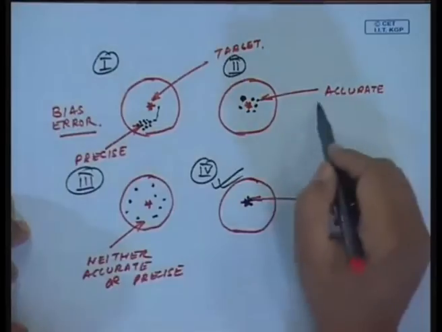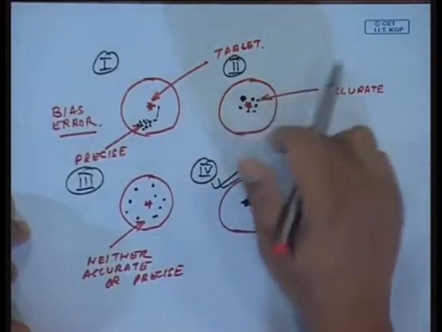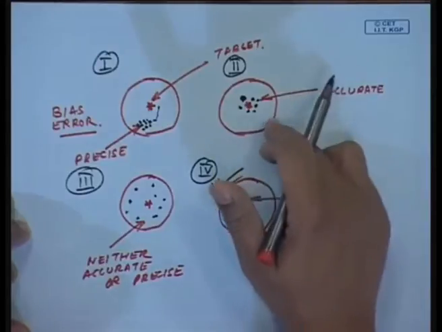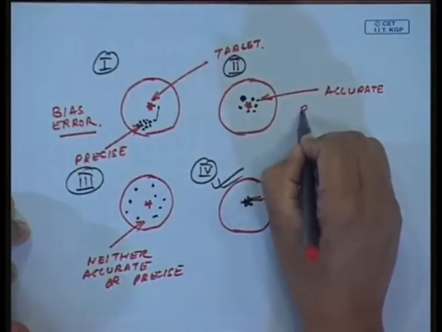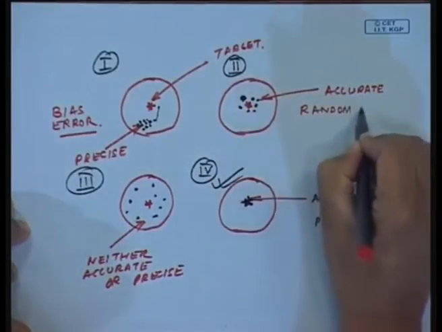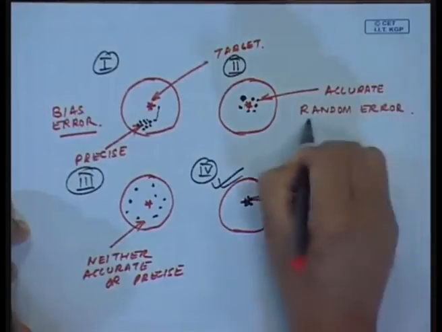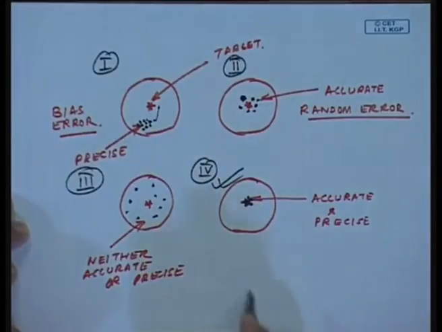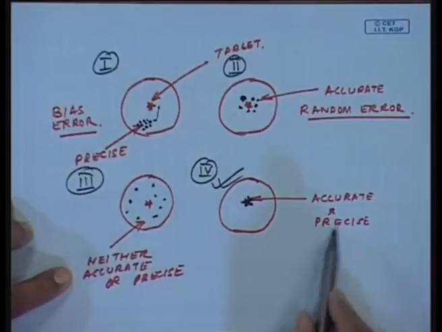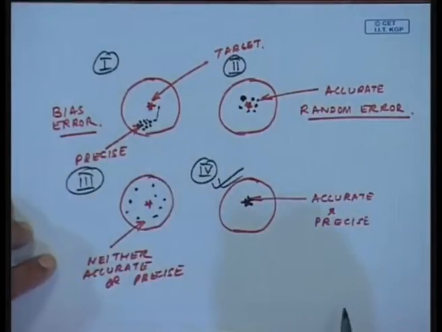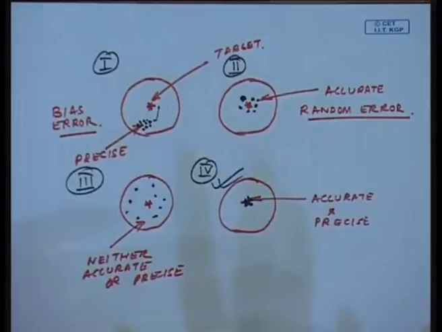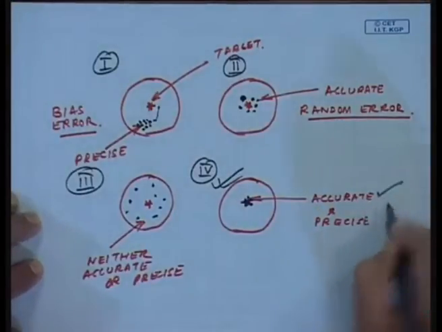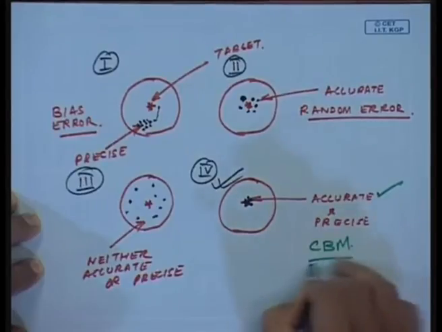Okay. And here in the case of accurate, if I did more measurements and did many averages, I could perhaps get close to the target. So, this is the case of a random error. Here I have both random and bias errors, and here I have removed both the random error and bias error. So, you get a feel that in any measurement this happens, but for CBM we want only this, we have to be both accurate and precise.